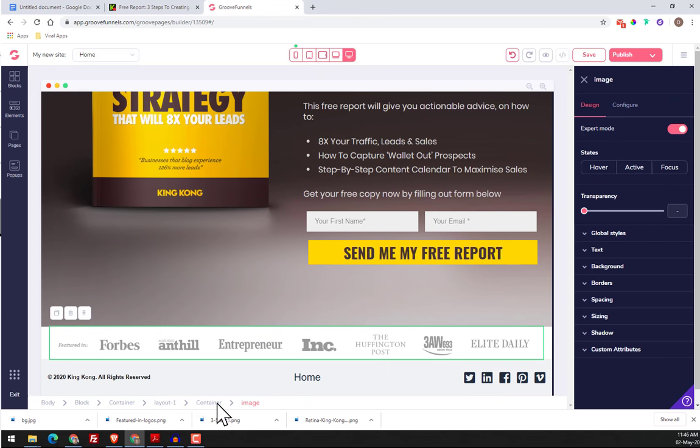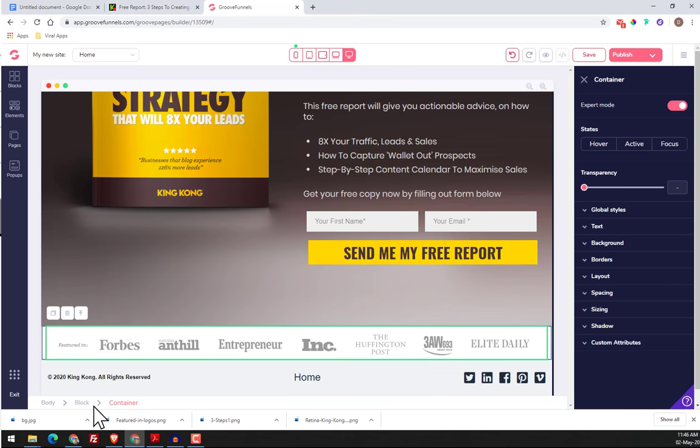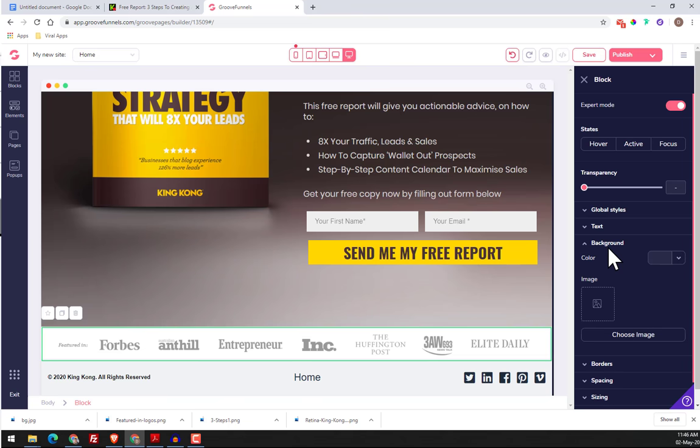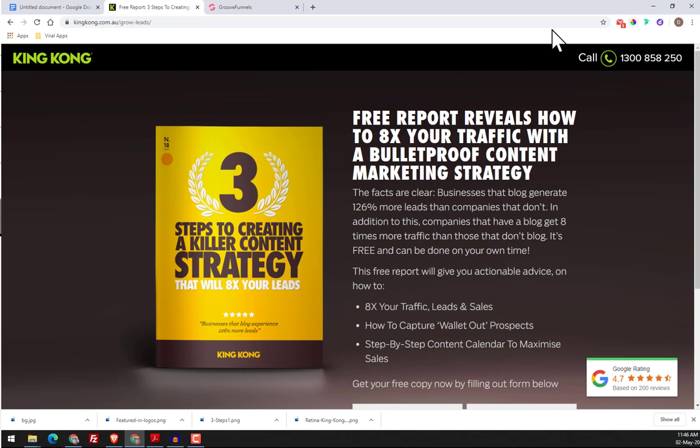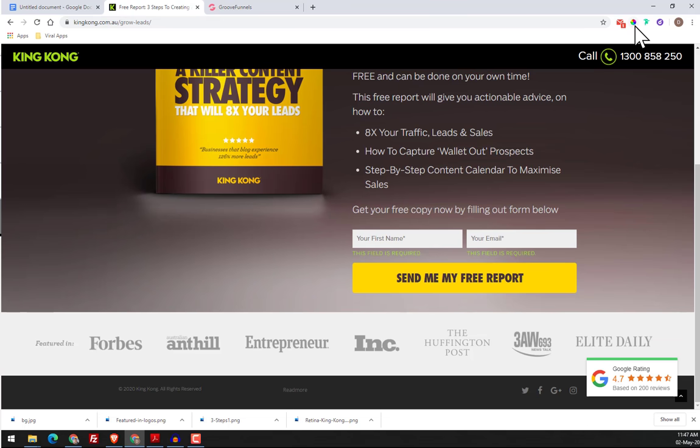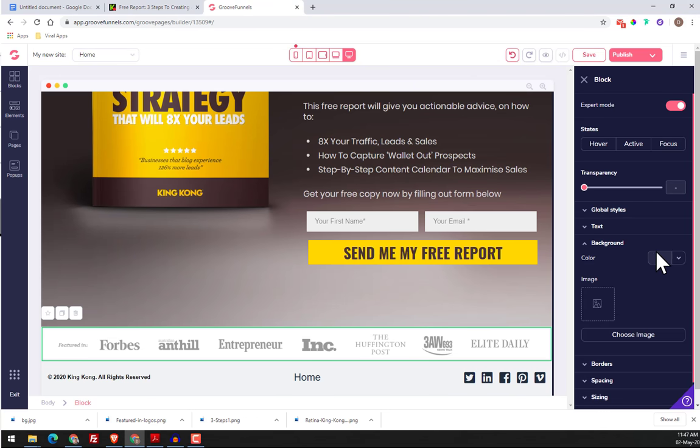We'll click on the container, no, layout, no, the block. Let's try to change the background of the block. So we come here to the page that we want to design hack. We click on this color, we have it here, and then we try to change the background color.